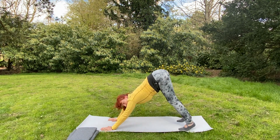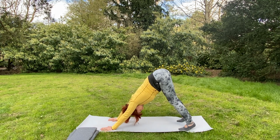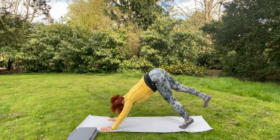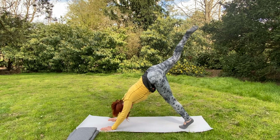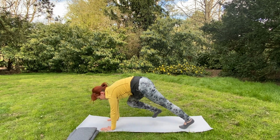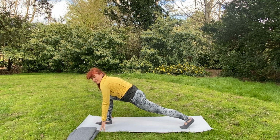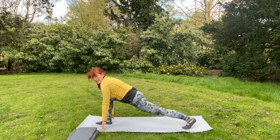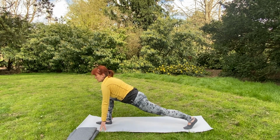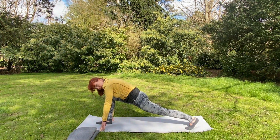Always keep moving and expanding, or even just creating that more space through the chest, through your spine. Now you can lift your right leg up if it's accessible, and then bring your knee forward in front of your hands. Take that foot forward. Now hold here, and that's where you get nice sensation through your hips. So hold there, hold, let the hips sink towards the floor.